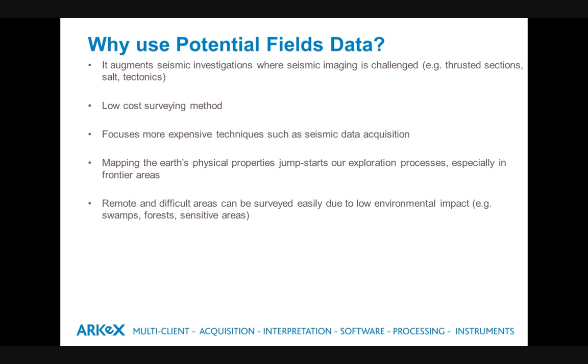Remote and difficult areas can also be surveyed easily using potential fields methods because of the low environmental impact. We can infill 2D seismic data with gravity and magnetic data, especially if your seismic data is sparse. And we can also determine structural and sedimentary complexity by using gravity and magnetic data. So really, we know that using multiple data sets reduces risk, and that's what we're trying to do by introducing magnetic and gravity data into our exploration workflow.